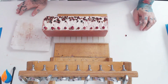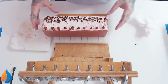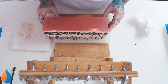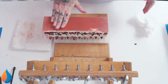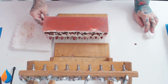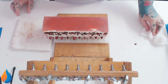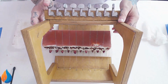Now, the problem with cutting this is I don't want it to drag, right? But I also need to line up these bloody roses, so that'll work. This colour's lovely, isn't it? You guys probably can't, but you can see the sparkle in it, so that's pretty awesome. The corners are soft, which just always amuses me. If I cut my soaps at like 6 hours, it's as hard as a friggin' rock. If I cut it at 24 hours, not so much.